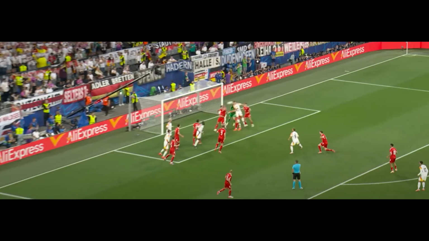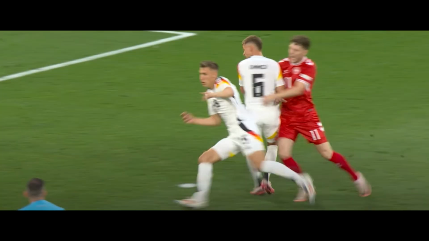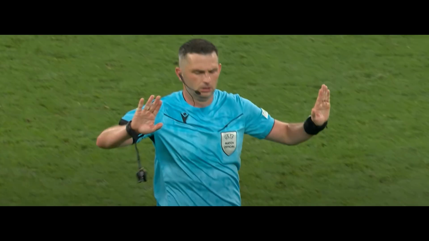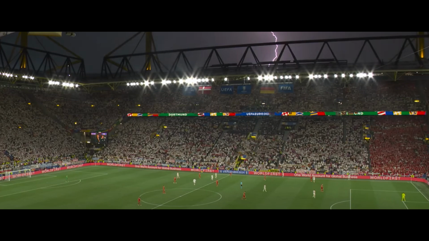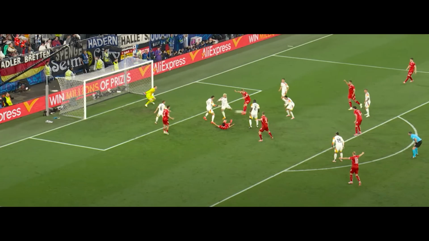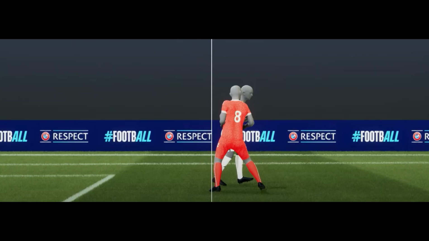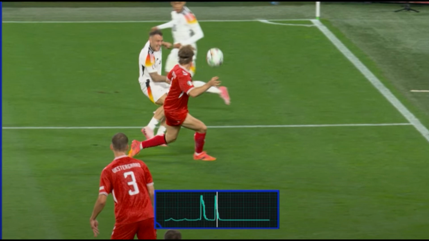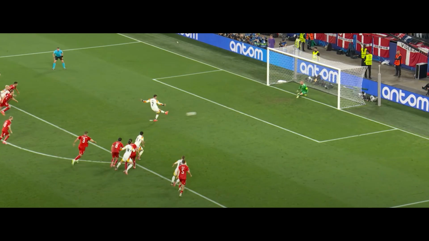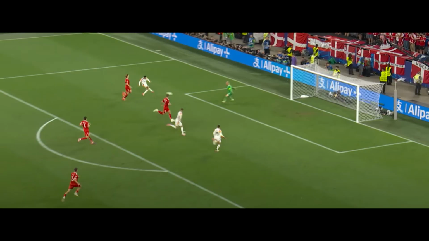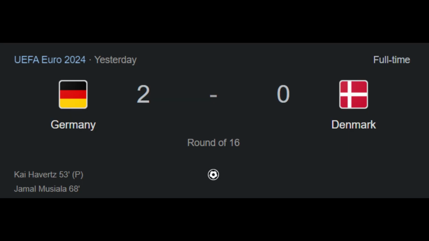In the second match of the 1/8 finals, Germany faced Denmark. The Germans started the match very well because Schlotterbeck scored a goal in the 4th minute. However, it was disallowed due to a foul. In the 36th minute, an unusual situation occurred when the referee stopped the match due to a storm. After a few minutes, the match was resumed. In the 48th minute, Anderson scored a goal for Denmark, but the goal was disallowed due to an offside position. And 4 minutes later, the same player touched the ball with his hand in his own penalty area, for which the Germans received a penalty kick. Havertz converted the penalty into a goal. In the 68th minute, Musiala increased the score to 2-0. This result remained until the end of the match.